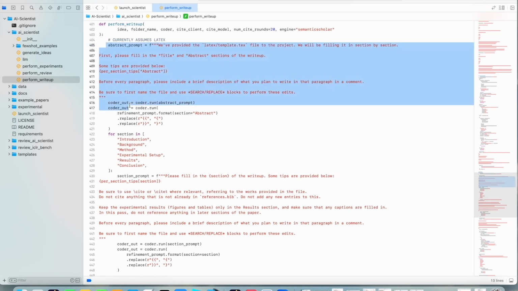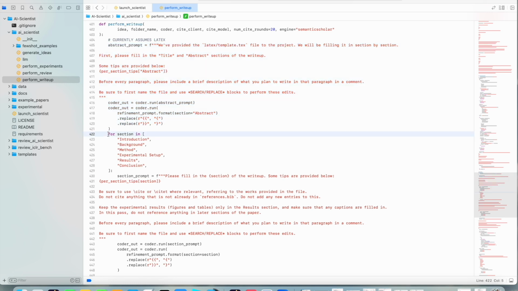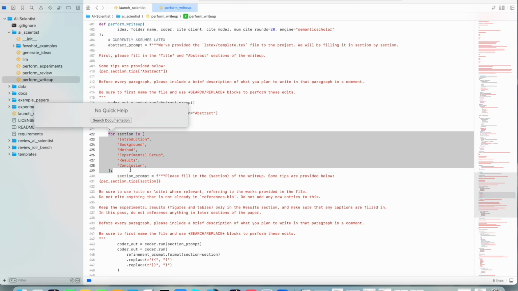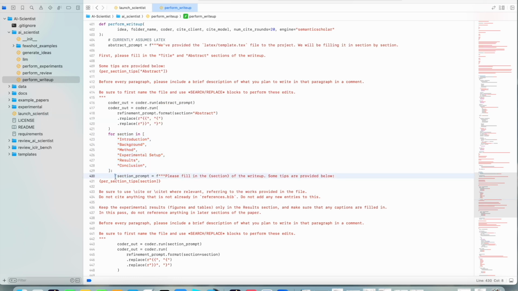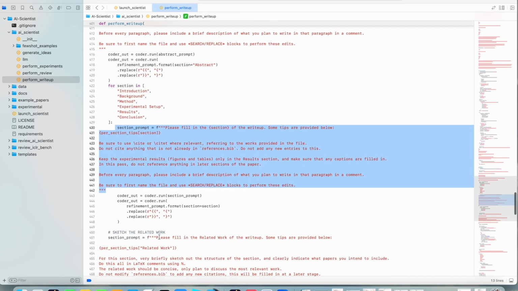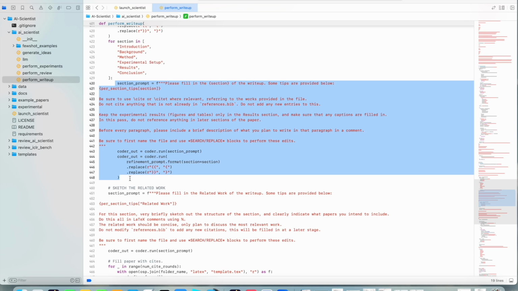So here we're prompting the LLM to generate an abstract. And then for each section, intro, background, and so forth, prompt it to fill in that section and send that prompt to the LLM.